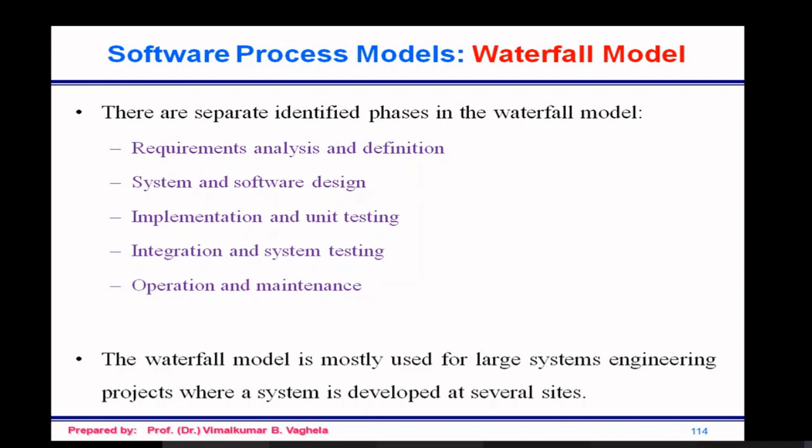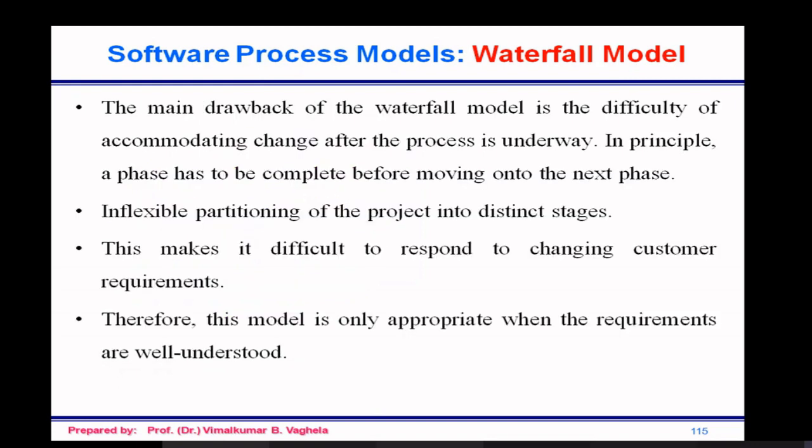Here we cannot take the weight of a software, either 2 kg, 5 kg, or 10 kg. These are not the measurements for considering whether this is a small, big, or medium project. The project is to be considered large, medium, or small based on the functional requirements. Always remember that. Now the main drawback of the waterfall model is the difficulty of accommodating change after the process is underway.